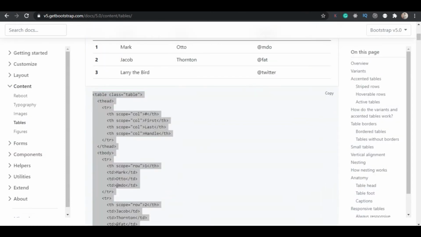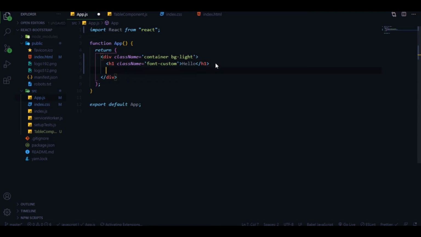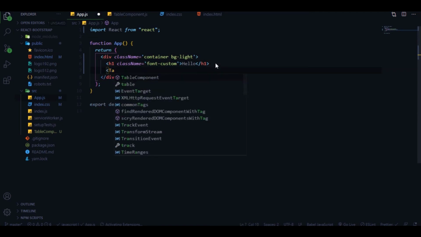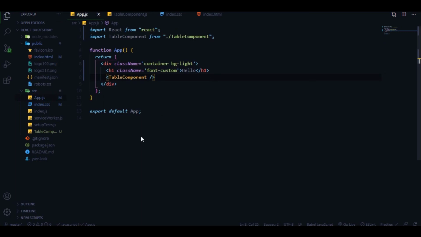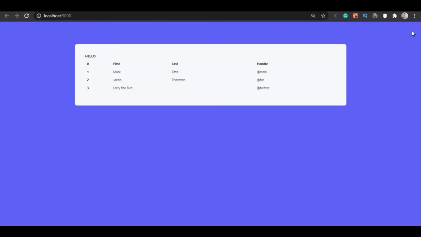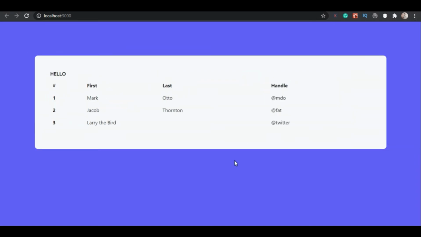Let's copy this. I'll add it here, and I'll keep it light and borderless. And then inside app.js we'll add it here. Let's save this. Okay, so finally we have tables here.